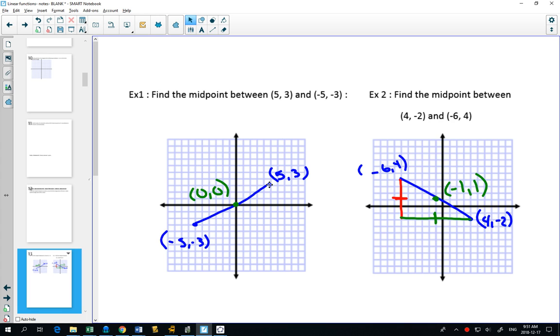But what happens if you got, how do you find an average if you had 4 out of 10 on your first quiz, 6 out of 10 on your second quiz, and 7 out of 10 on your third quiz? 17 divided by 3. What did you do? You added them up and divided by how many you had. That's how we find an average mathematically, right? You add up the values you have and divide by how many you have.